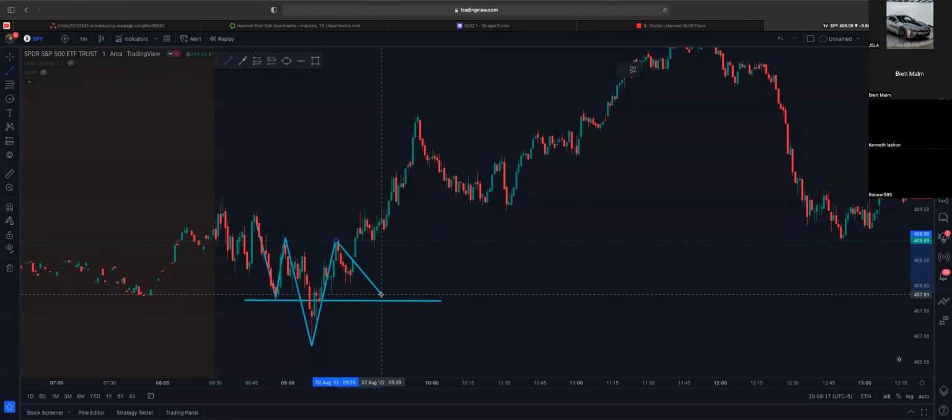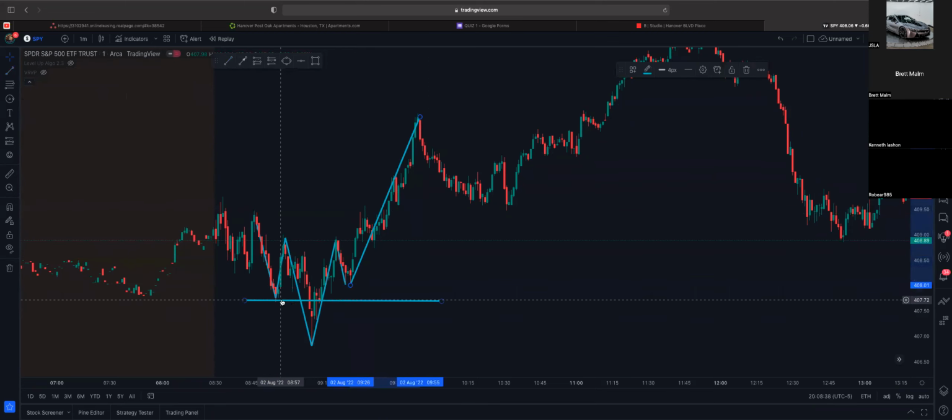Let me give you a quick gem right here. If price cannot reach the low of that shoulder, that means the sellers were not strong enough to even bring price back down there. So that is an extremely bullish sign that once it does break out, it's going to have a huge breakout, because sellers weren't even strong enough to bring it back to that previous low, right? So that's how you know it's going to be a nice run up if we can't even touch the previous shoulder low, right? It's the same thing for a head and shoulders.